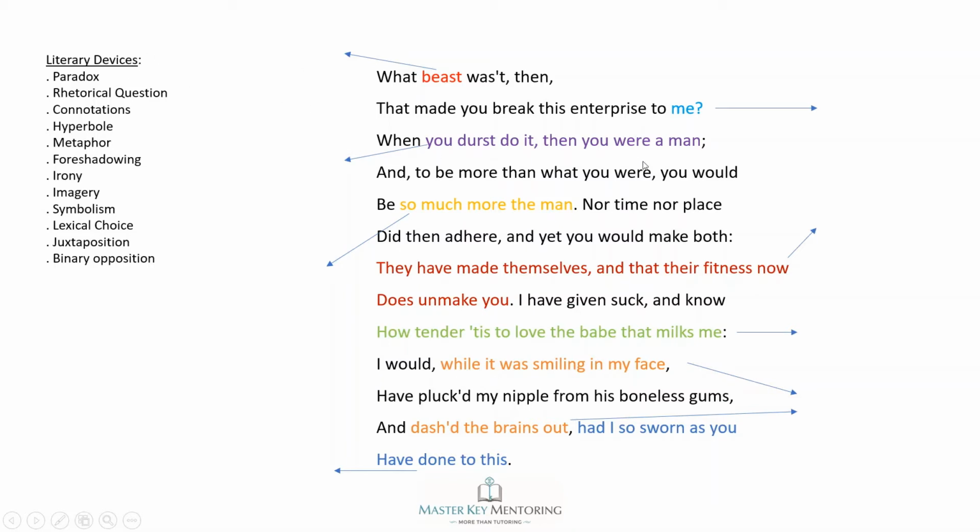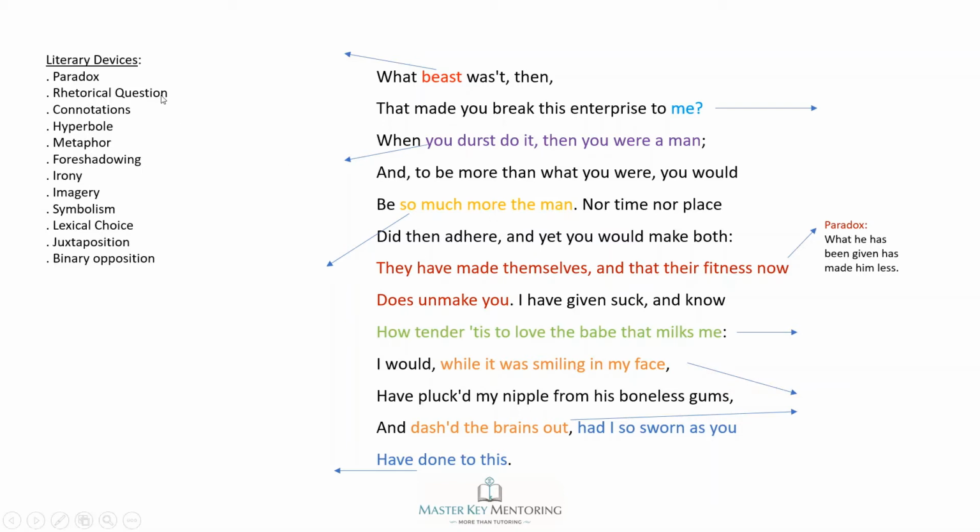No. Is this third line an example of paradox? No. And we work our way through each of the lines of the text until we come to an example of a line which we know is an example of paradox. And it's this one here. They have made themselves and that their fitness now does unmake you. So that is an example of a paradox.